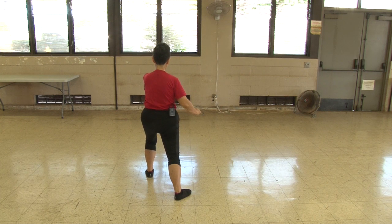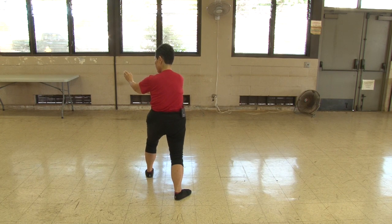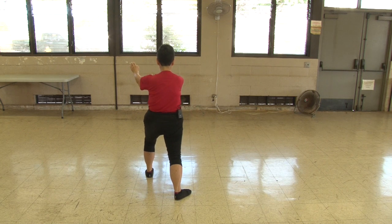Stretch. Turn your hips and waist, turn it first, then reposition your hands. And how is it going to go down? Are you going to come down like this? I see lots of you going down like this. It's wrong. Can you correct it?